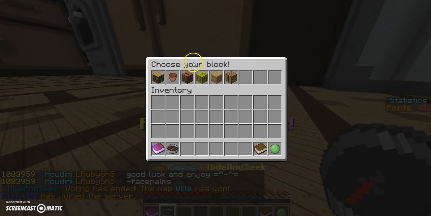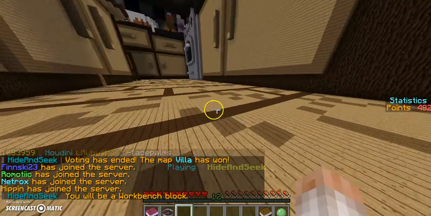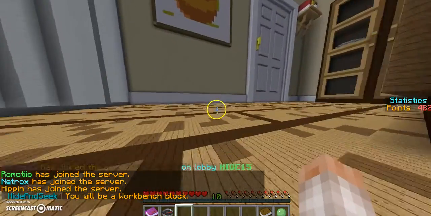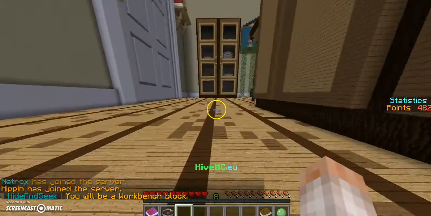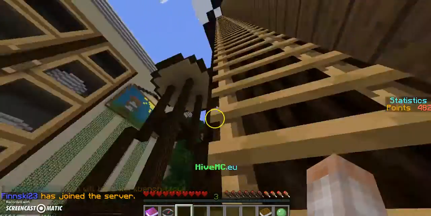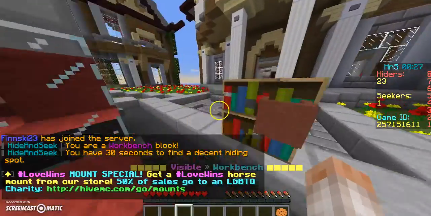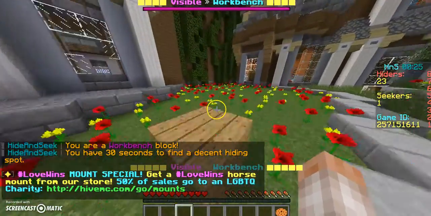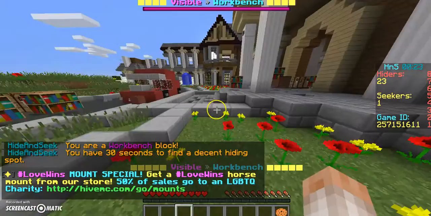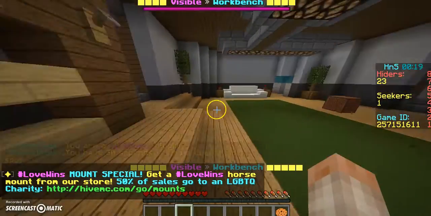Oh, pick my block. I could be a bookshelf, flower pot, jukebox, melon, oakwood planks, or crafting table. I'll be a crafting table. Why not? Okay. 5 seconds. 4, 3, 2, 1. Go. Right, now we have 30 seconds to find a decent hiding place. Oh gosh, we're a crafting table, right? So we need to go find somewhere to hide where it looks like a crafting table should be.